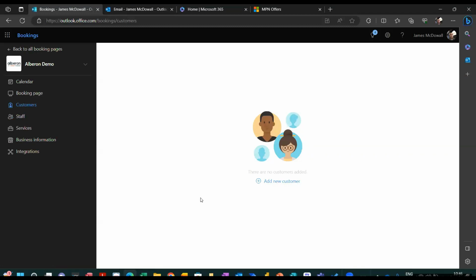There's a customers section. This is blank at the moment because obviously I've only just created this as a demo, but as people do book time with you or use this service, their information that they input in the form will actually be recorded in this customer section. So you've actually got an audit trail of who has actually requested time, who's actually booked appointments, which can be quite useful, particularly if you want to do any kind of follow-up work or reach out to them again. This is why the privacy notice on the booking page is important, because you need to make them aware that if they make a booking, their information will be stored in here. But it doesn't ask for a huge amount, but it's still an obligation on us to let them know that.